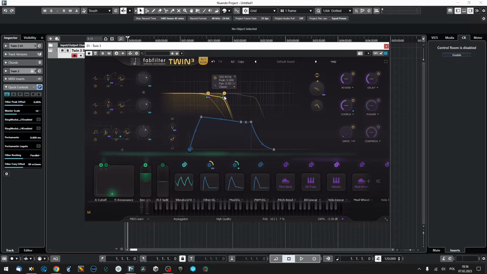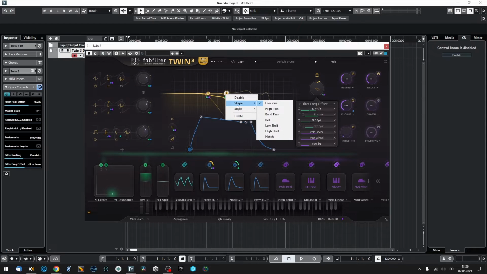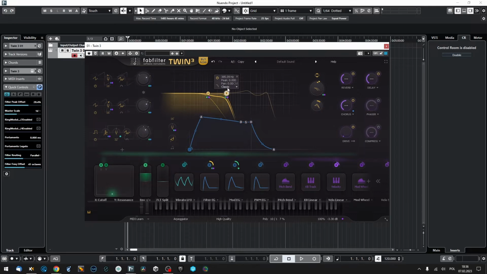I've got Twin filter, that's why the name of this synth is Twin, I think. Serial or parallel filters. Here's the first one, here's the second one. I can choose the type of the filter, shape, low pass and so on, slope: classic, gentle roll, tube, metal, easygoing, smooth, hard, hollow, extreme, clean.